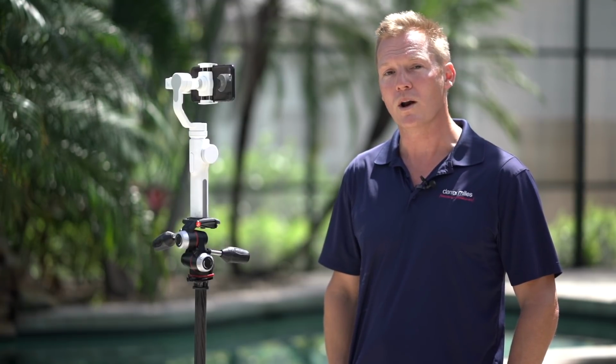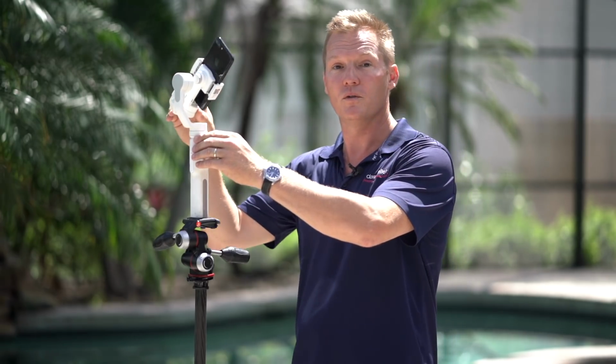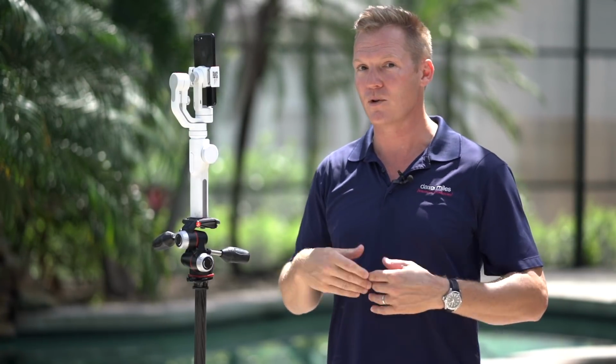Number four, one other mode worth mentioning is something called standby mode. This actually allows you to fold the Smooth 4 up even while it's still powered on. What this does is prevent any delays from occurring, as you'll no longer need to power down the Smooth and reconnect Bluetooth because the Bluetooth connection remains active when you place the Smooth 4 in this standby mode.